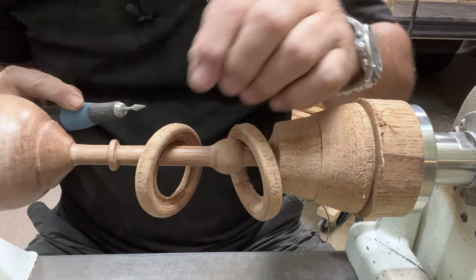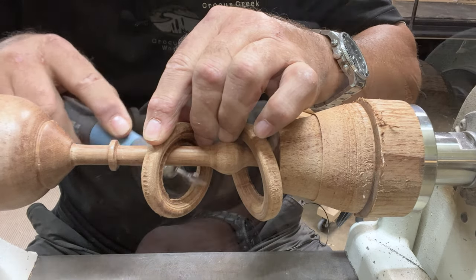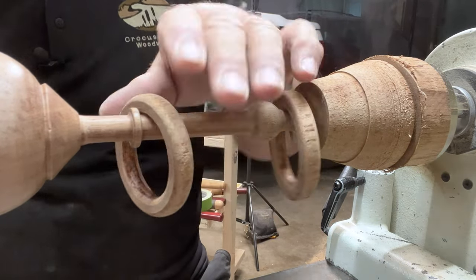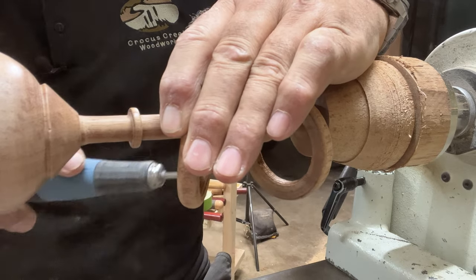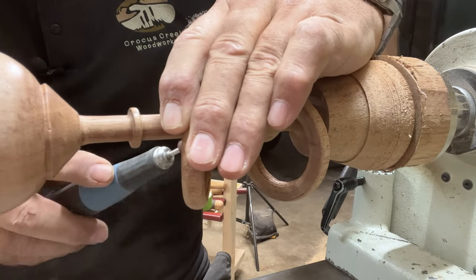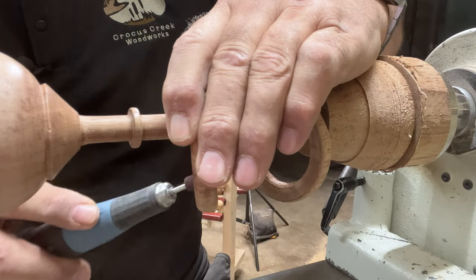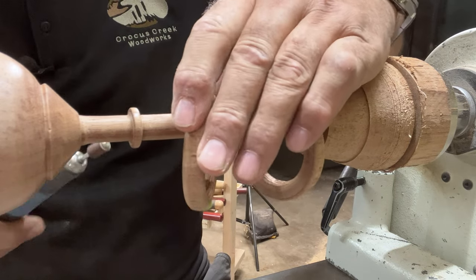So I won't suffer you through the whole thing, but you get the idea of what we're doing here. All right, so now I'm switching to a little sandpaper, as you can see here, and this is like 80 grit. So we're going to try to start with that and just see if that helps clean up the edges. Definitely. Yeah, that's definitely working a lot better. Once you get the curve going and you get all that bulk off of it, then you can come in with your sandpaper.